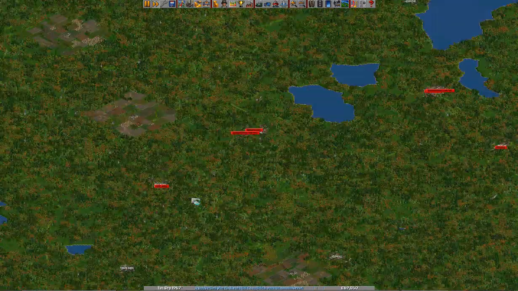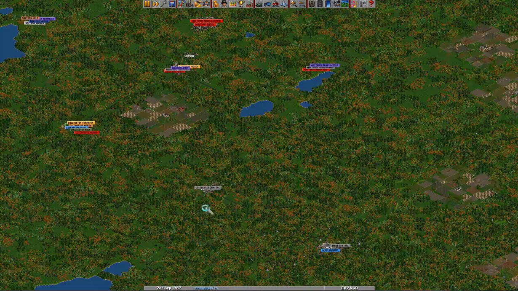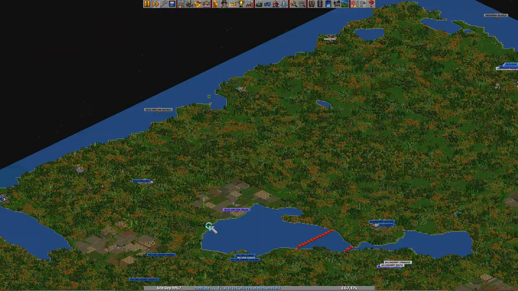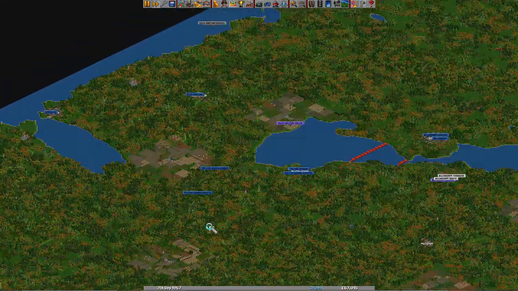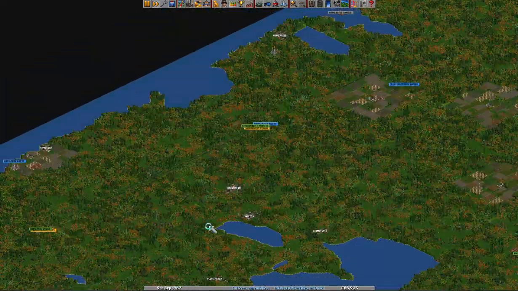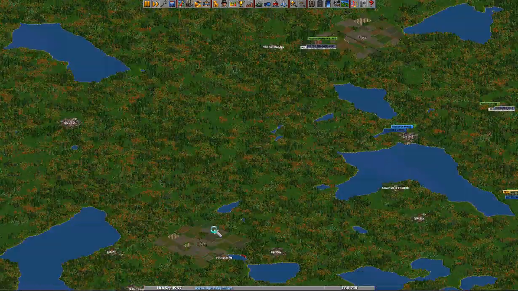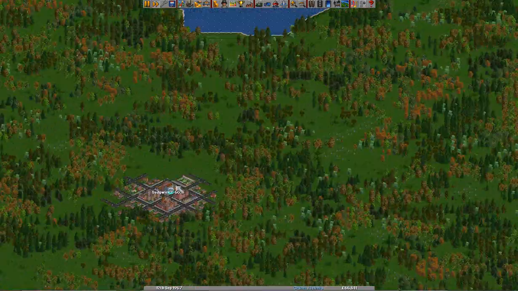Them reds are dicks. I mean, look at them. Everywhere you turn there's a red, apart from up here where it seems to be blue territory. And then, like, I mean, reds just marched in, but I didn't even realise they'd bloody been in until I saw.